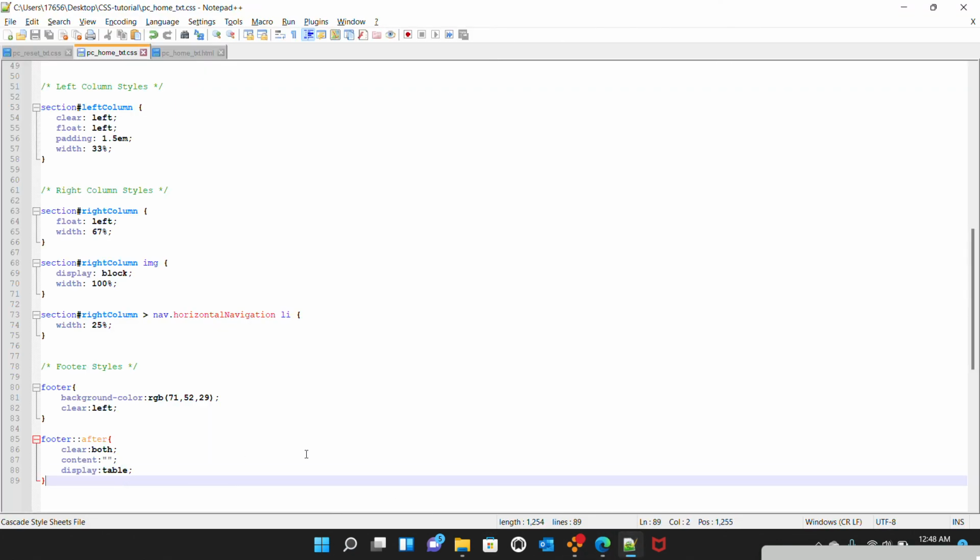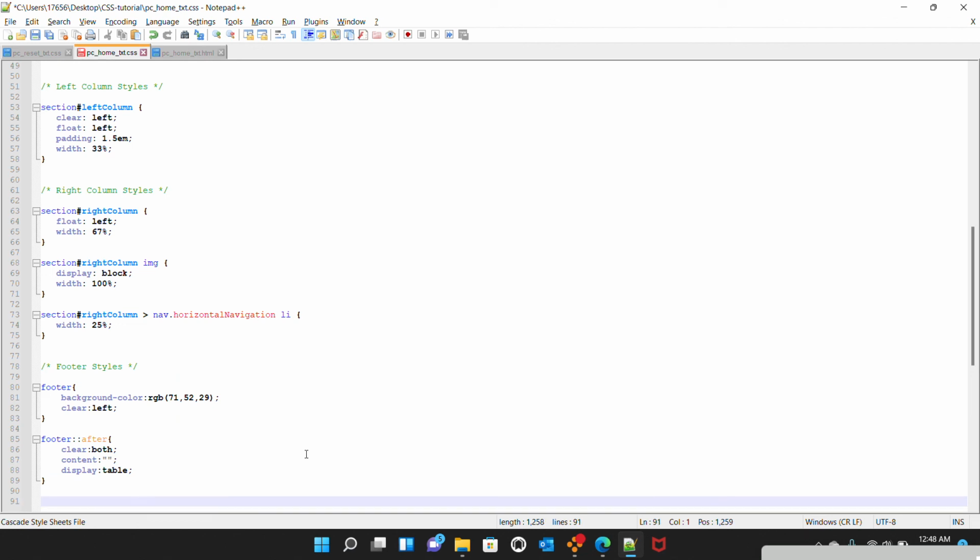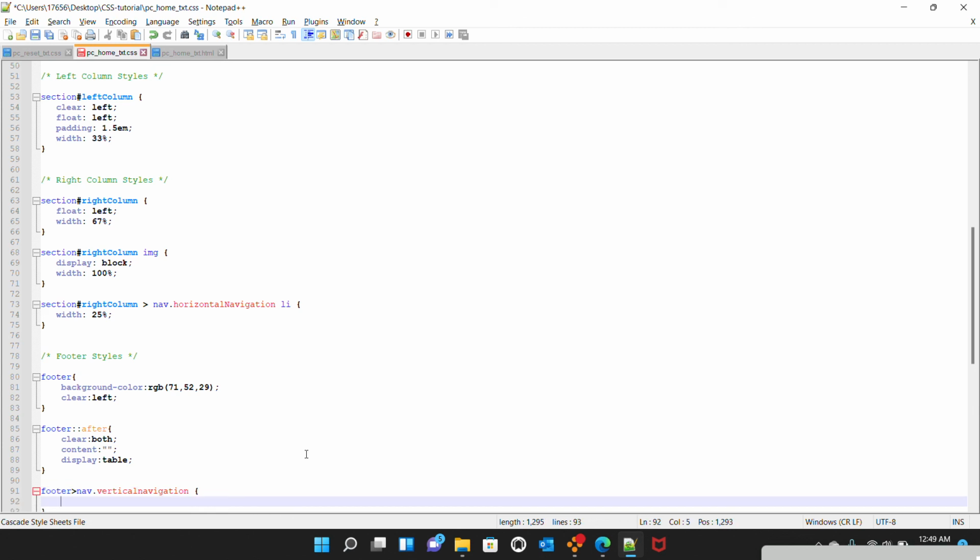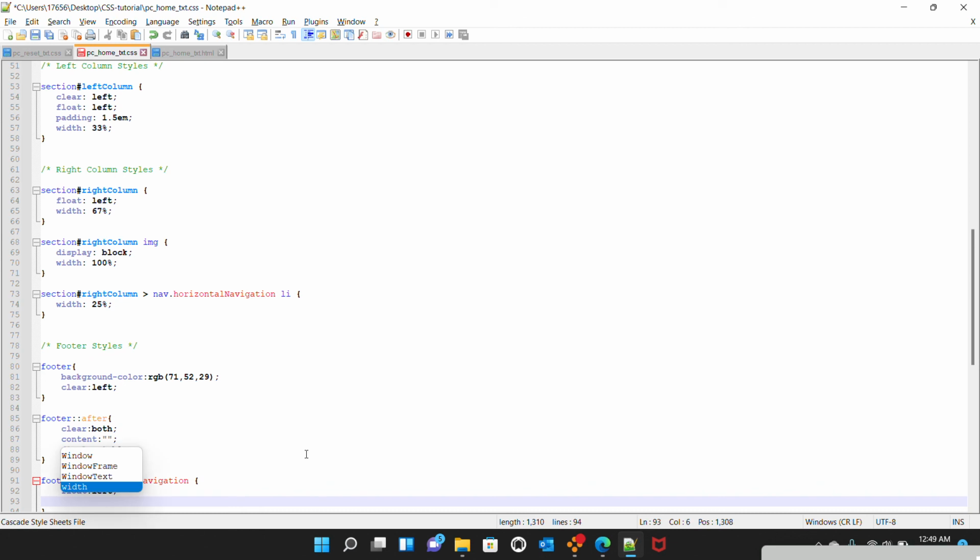And then for the footer, we have navigation list, vertical navigation, I'm going to float its contents to the left, and width for each item is going to be 22%.